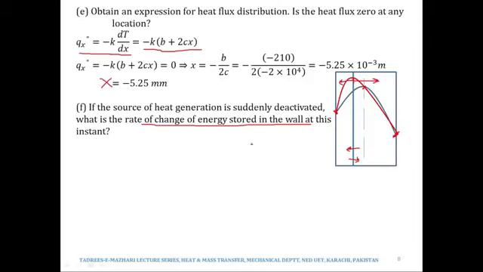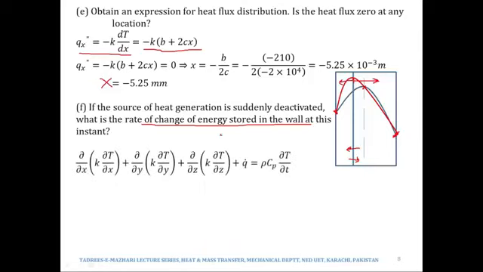So we have to find out the rate of change of energy stored at this instant, means initial rate of change of energy stored. Kindly note that it will be energy storage in negative terms because the heat will start going out of this wall. So the rate of energy stored over here is the negative rate of change of energy storage, because the heat would be going out and not coming in.